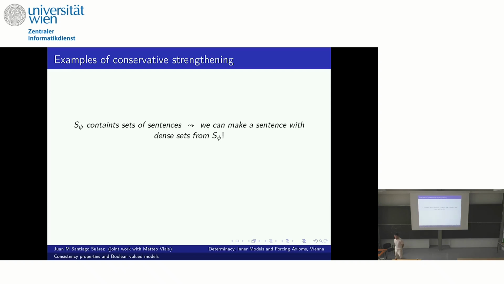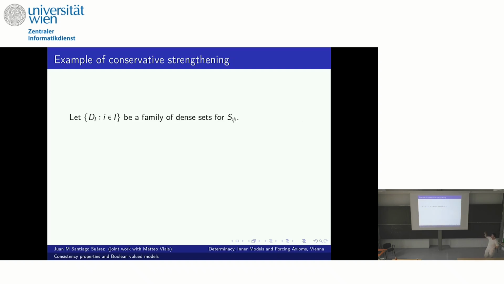The nice thing about these forcings is that they are made up of sentences. If they are made up of sentences, we can make formulas talking about the forcings themselves. If you take a dense subset of our forcing, you can write an infinitary sentence saying you meet this dense set. Take a disjunction and you say one of the elements in the dense set is realized. Now, the nice point is that this formula is a conservative strengthening. In what sense? In the following, even stronger. You take any arbitrary family of dense sets for your forcing, then the original formula, together with the sentence saying you meet all these dense sets, is a conservative strengthening.